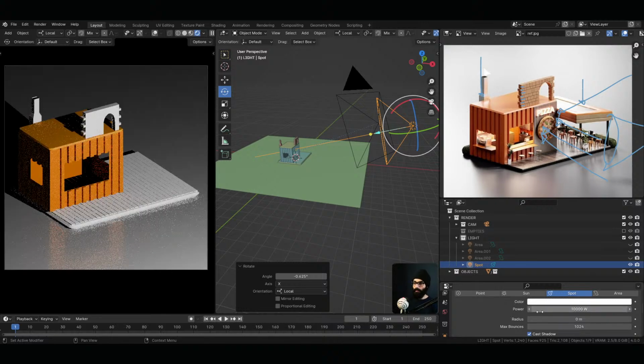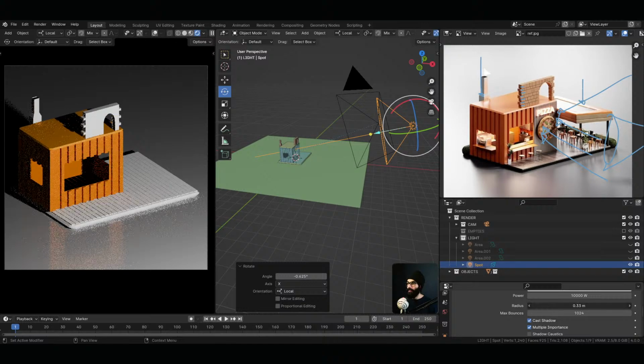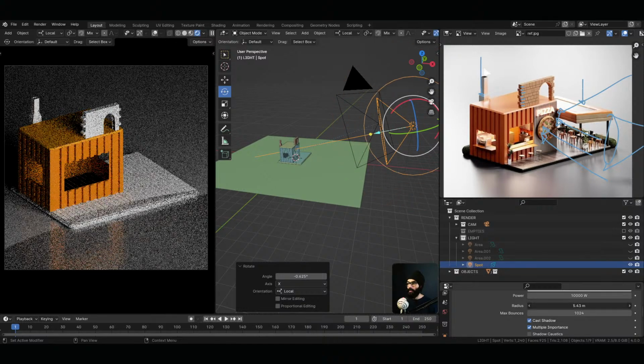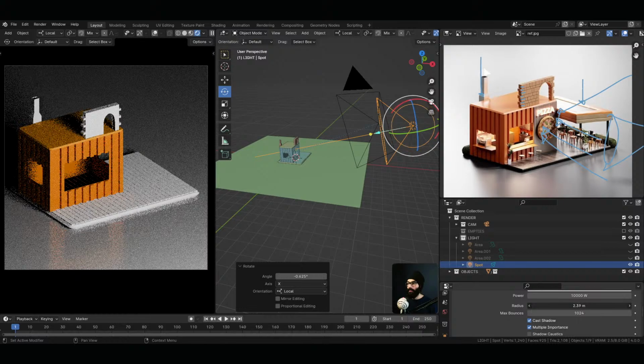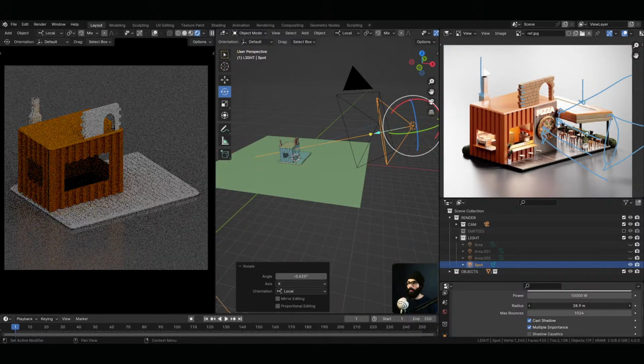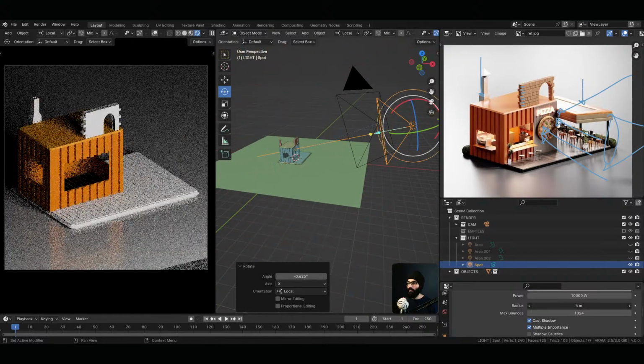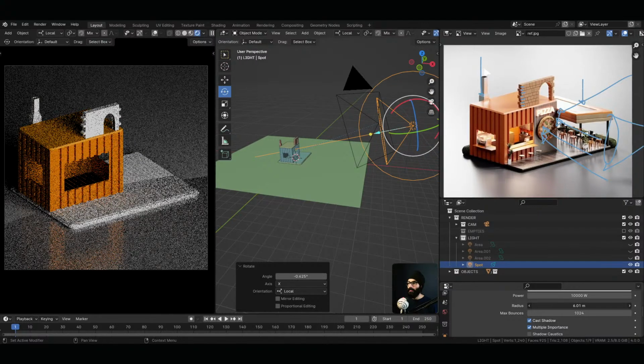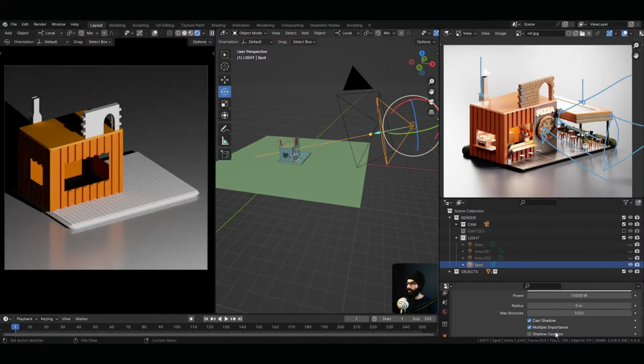Let me do 10,000. Yeah, now things are happening, and the radius is at 0, which is what is making it so sharp. So if I take the radius up, no, because the spotlight is supposed to be like this.